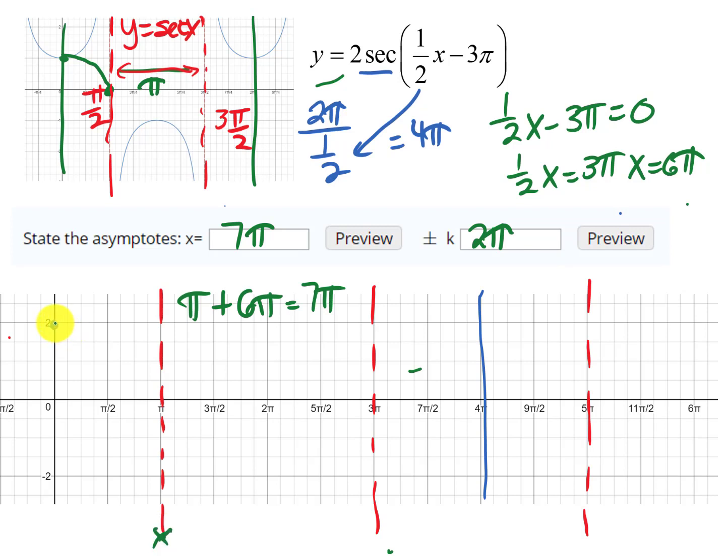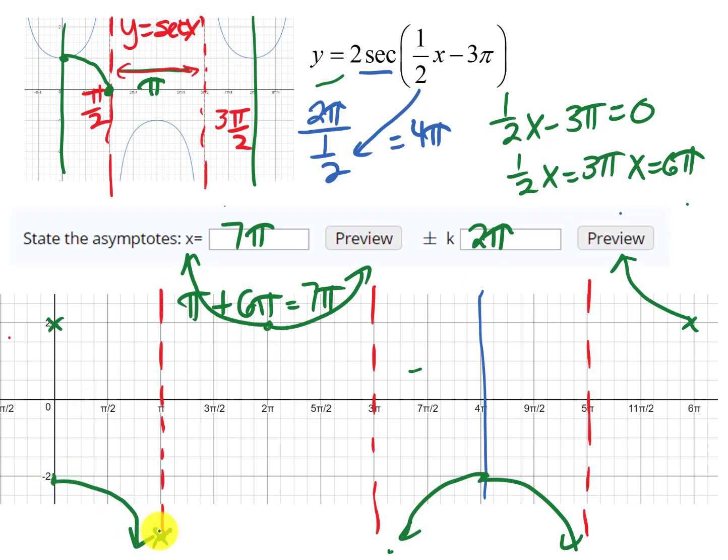So my graph is going to have this maximum and head towards the asymptote. No, wait, I better figure out whether it'll be at a max or whether it'll be a min after everything got shifted. So normally this would have been right here, and it's going to be shifted to the right by 6 pi. So it would land right there. And so actually this one is going to be up then. So this one is going to be down, and this one is going to be up. So this one is actually going to be down with that phase shift.